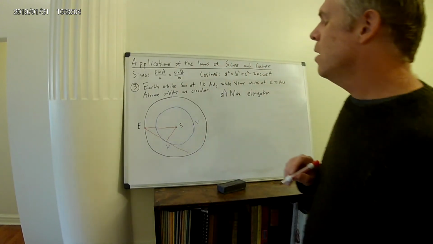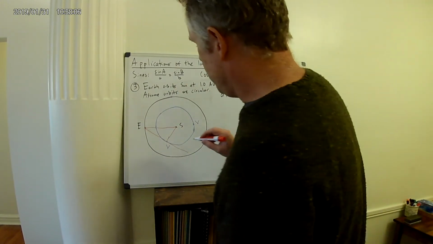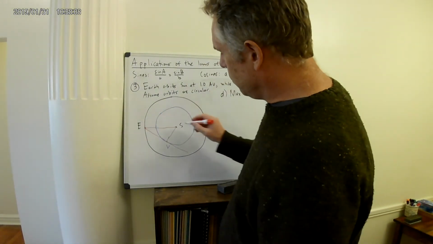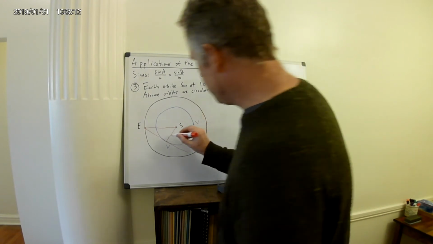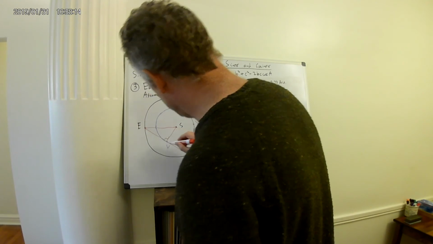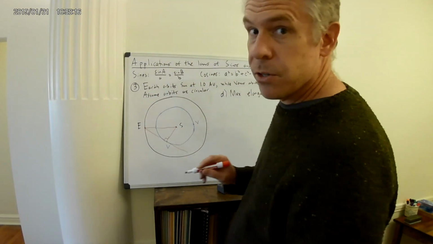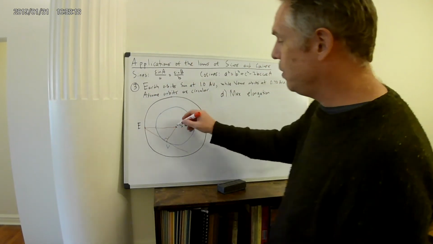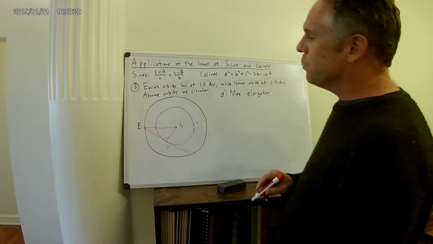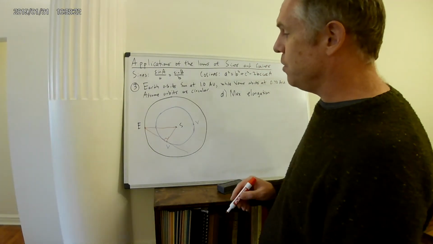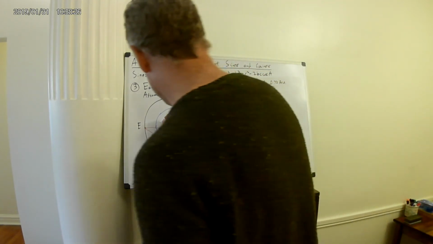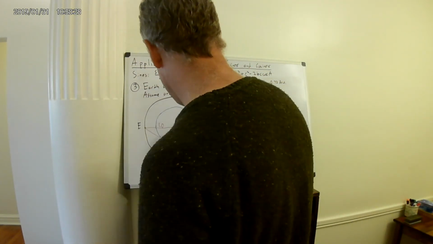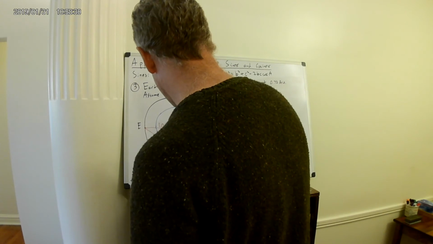The thing to realize here is that if this line is tangent to the circle, then this line right here, the Venus-Sun line, is perpendicular to the tangent line, right? That's true for any line emanating from the center of a circle. So at maximum elongation, I have a right triangle. Now I know these distances. This is 1.0 AU, and this is 0.72 AU.